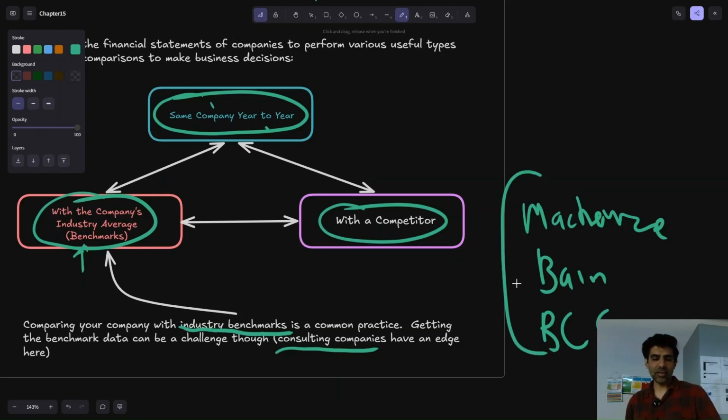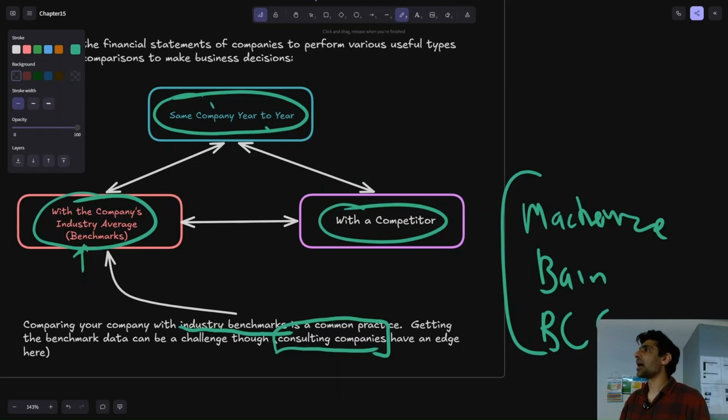These companies have people that go and advise corporations, usually large businesses, on how they can improve their operations. A lot of what they do, yes, it's true, is put together PowerPoint presentations and frame corporate decision making in certain ways to make it more understandable. But one of the big value adds is that since they work with so many companies, they have lots of benchmark data.